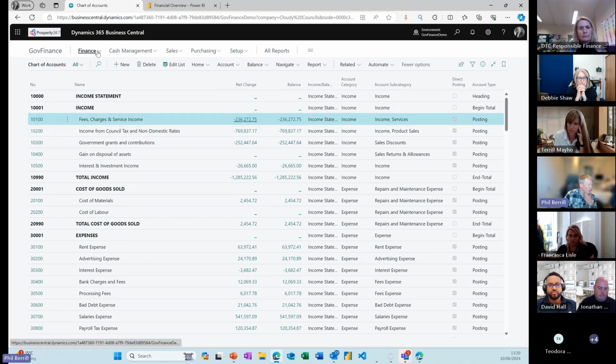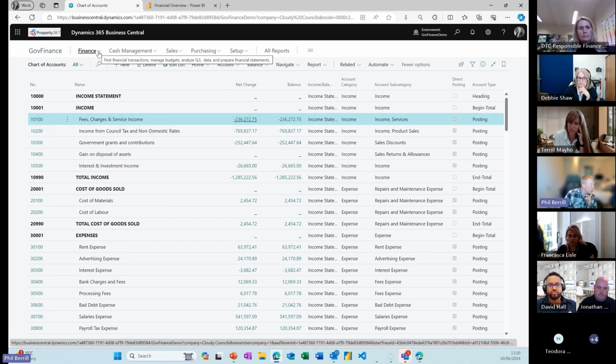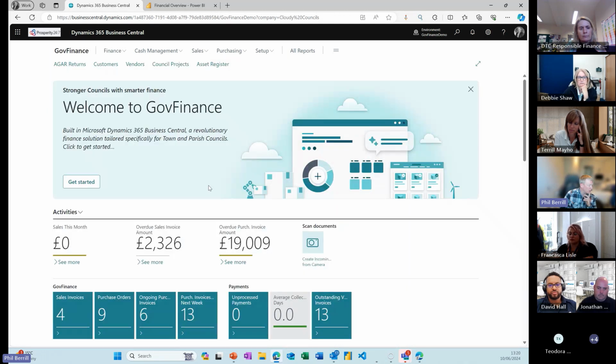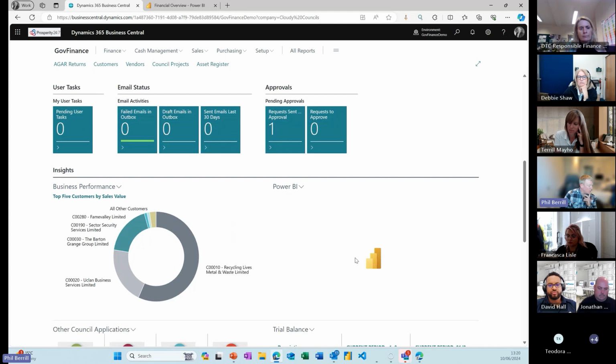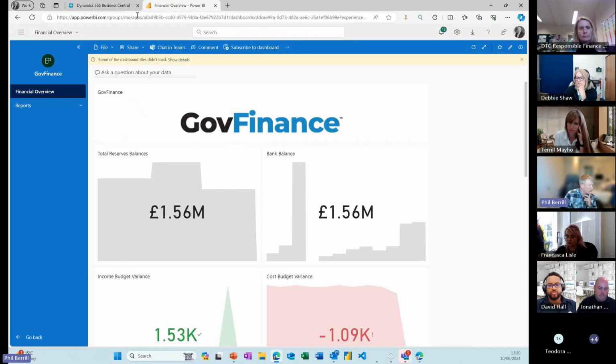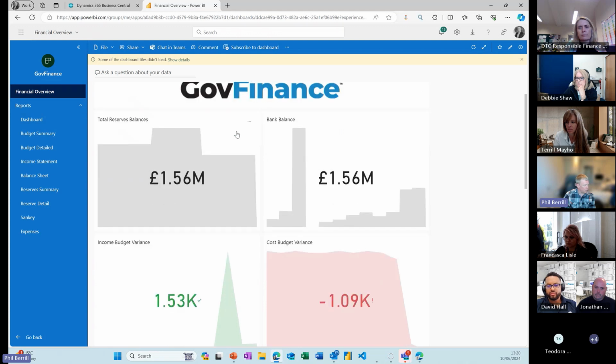But what we really use this for is to report our numbers, of course, and that's where the reporting pack comes in as well. We saw an overview of it on the main screen, but this reporting pack is, as I say, built within Power BI, and we've just got a selection of starter reports, I will say, because you can add to these as well. It's connecting directly to your data, and it allows you to go through and interrogate.